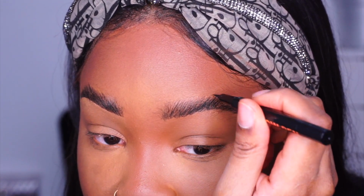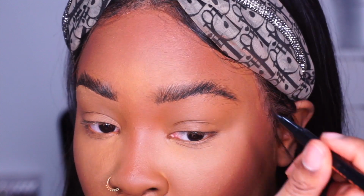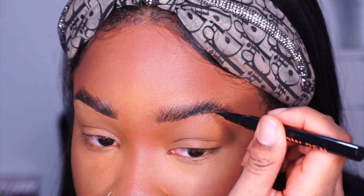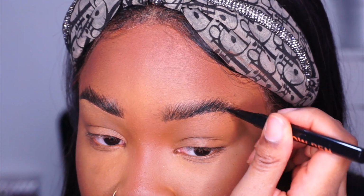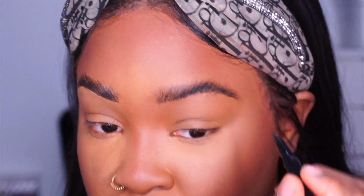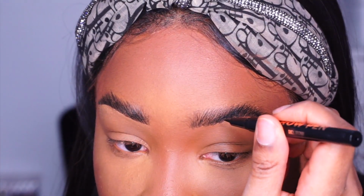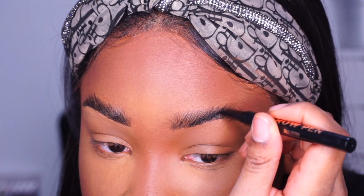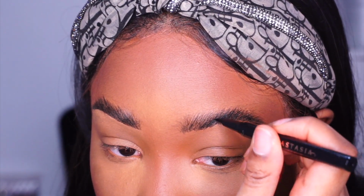And listen, I haven't done my brows since October, so this is how my brows are naturally. So they're not even done, but they're gonna look like they're done. This is optional, how thick or how bushy you want your brows to look. And the reason why I like this pen, it goes on very harsh, but then it dries very lightly, so it doesn't look too aggressive.